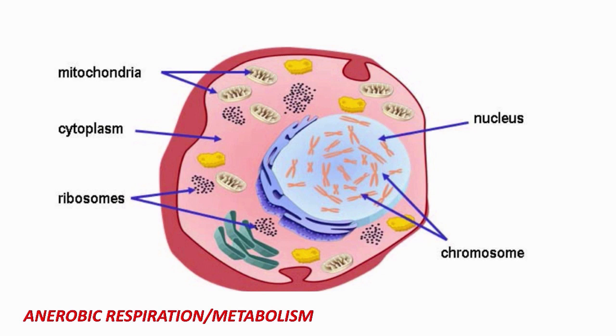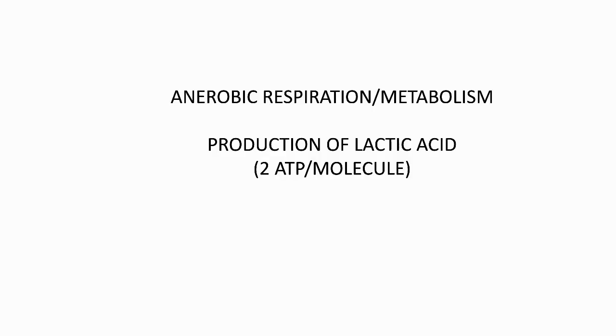The cytoplasm is the part of the cell that contains all the other organelles. And this picture shows you the different organelles that are found inside the generic cell. During anaerobic respiration, ATP will come from the cytoplasm. During aerobic respiration or aerobic metabolism, those ATPs are going to be produced in the mitochondria. First, we'll look at anaerobic respiration, which results in the production of lactic acid. And while I don't want you to remember specific numbers, I'm just putting here that lactic acid will give us 2 ATPs per molecule of lactic acid.